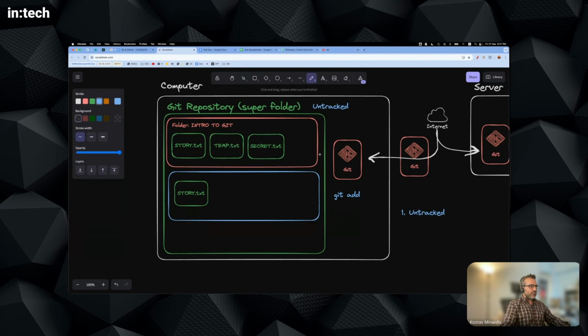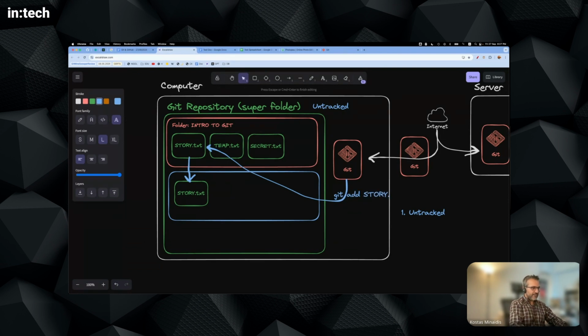So basically what you're saying to Git is, hey, take this file and pay close attention to it, okay? And let me write the full command. So git add story.txt. So this is like, I want you to track this file, okay? Don't ignore it. Start tracking whatever it does.